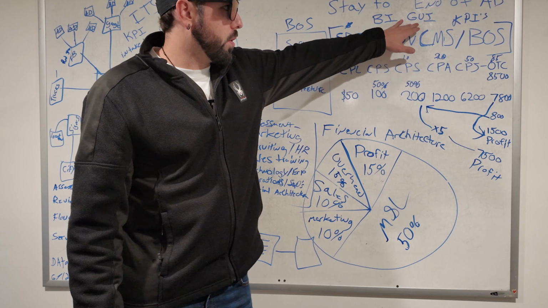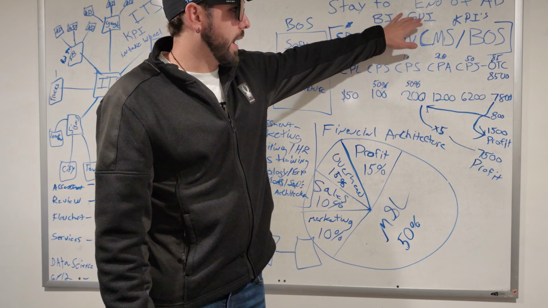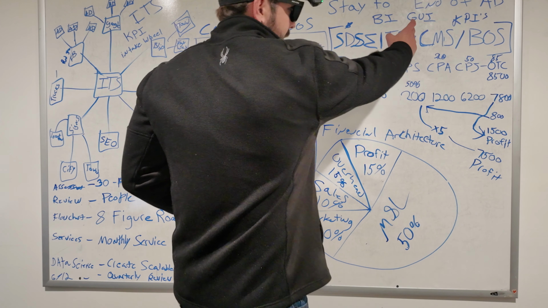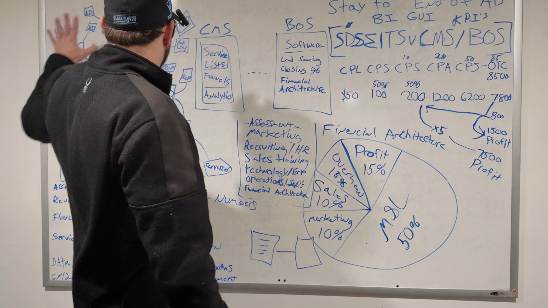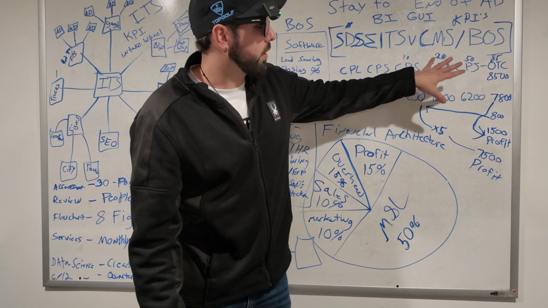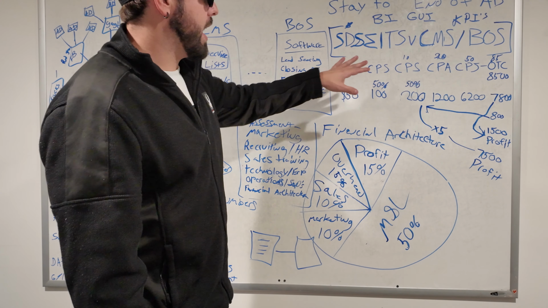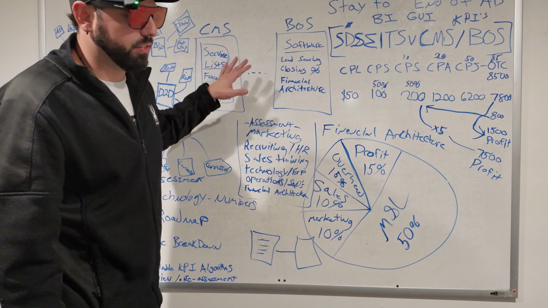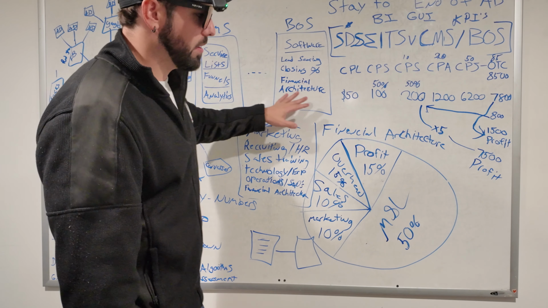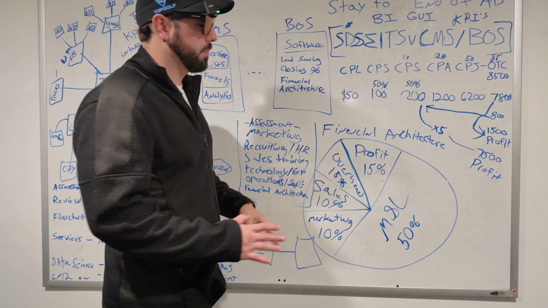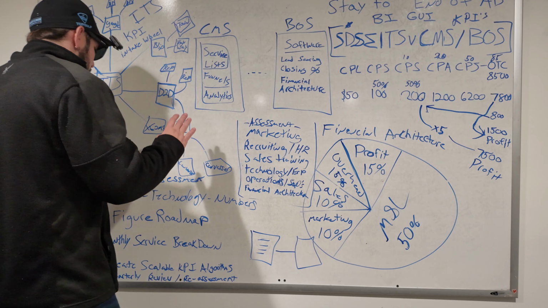And you need a GUI board to do that. So a BI board or a GUI, which is a graphical user interface, to take the data that's through here and build these algorithms out to scale. But you can't do this when you're on AccuLynx or JobNimbus, and even HubSpot is not capable of doing this. So you have to be using a real system when you want to do this stuff.